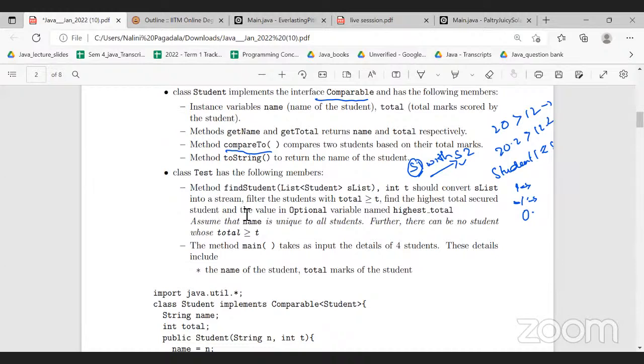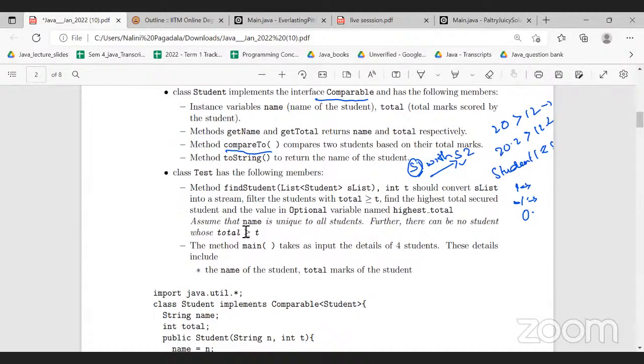What we are doing in this findStudent: this method will take this student list and this total t as input, and it will convert the student list into a stream for easy processing. In a list we need to iterate each and every element, no? But with a stream, we can just apply filter, then we will get the students whose total is greater than or equal to t.